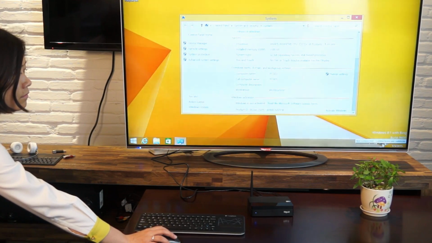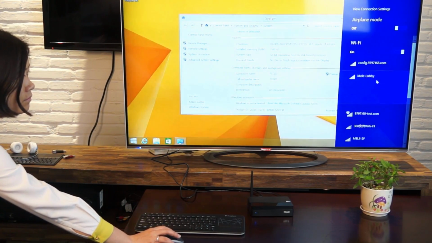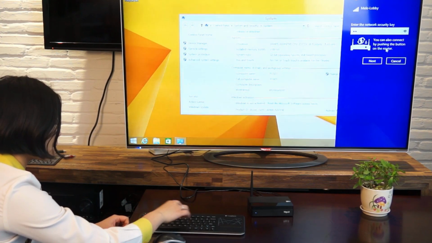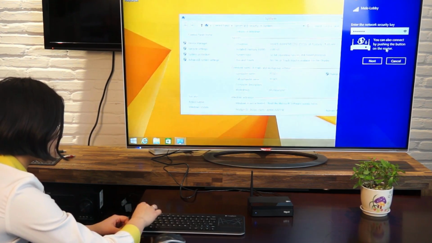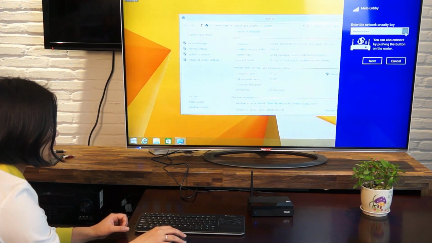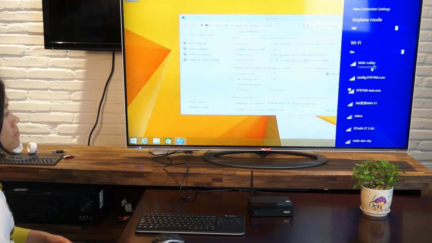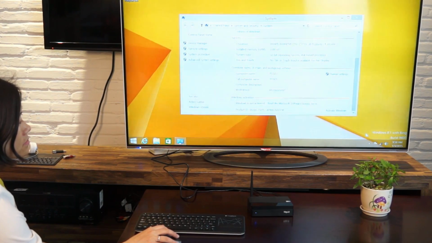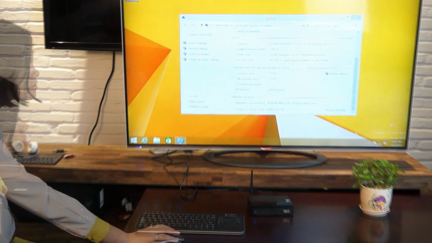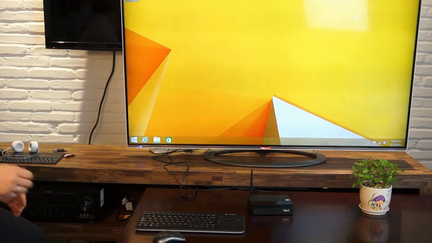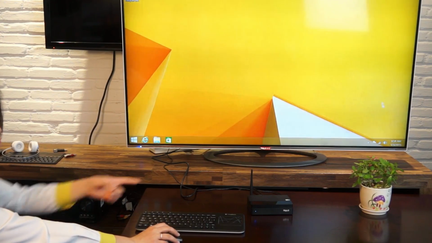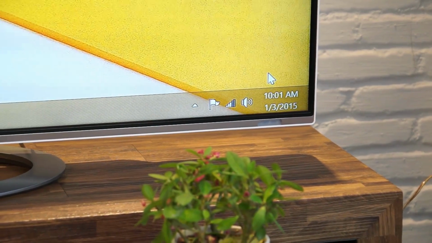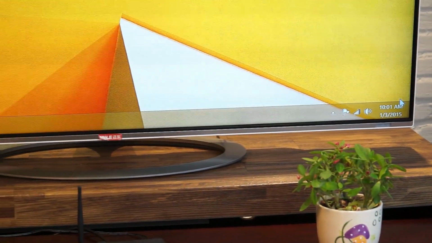Okay, you can now connect the mini PC to Wi-Fi or LAN to activate. Once you have connected it to the internet, you can press the buttons to activate your Windows. After a few minutes, you can see the watermark has disappeared. It means your Windows has been activated.